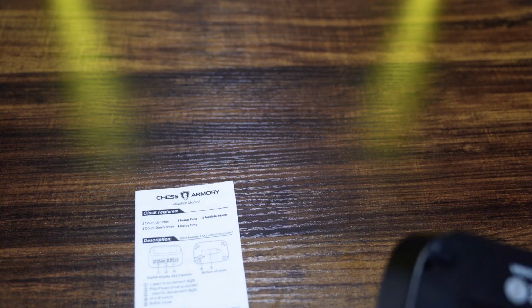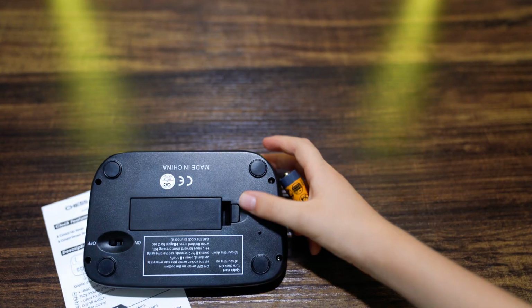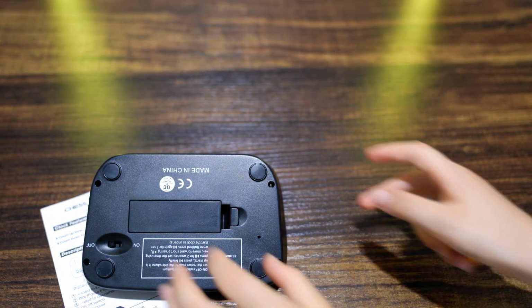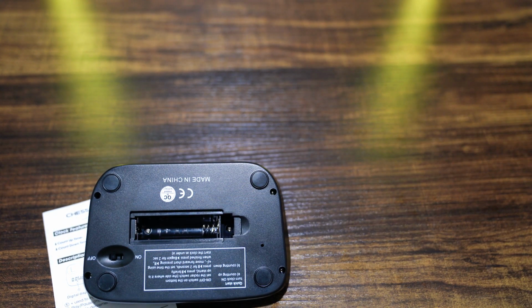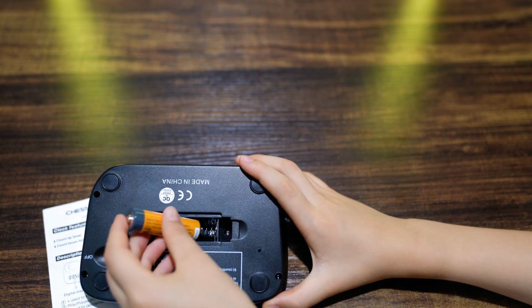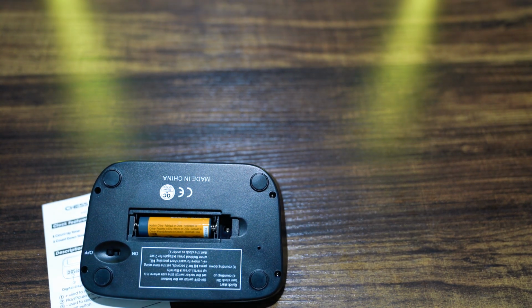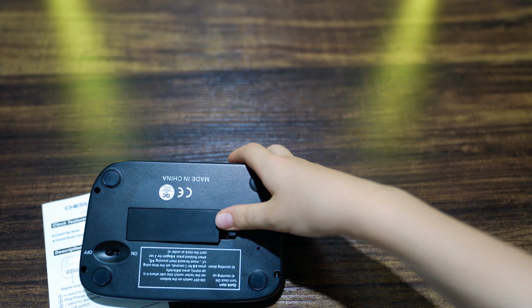So pop the battery in, as we see on the instructions. What we have to do is lift this flap up, take it out, and then we put the minus to the spring and the plus to the opposite direction. When you hear that beep, it's okay. Now, we put this back in like this. We have to shove it in like this, so the slot goes in, and then you push it in.